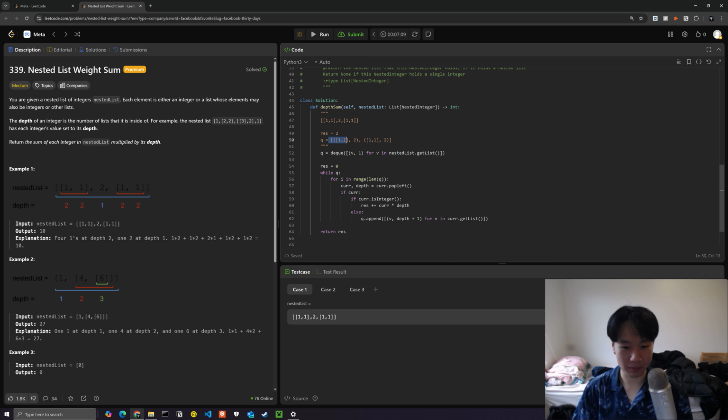We're going to run through this again, and we're going to see this again. So we check this, and we pop this one from the stack. Is the current value an integer? No, it's not. It's a list. So it should go deeper down. This should be 2. Is the current value an integer? No. So then it's going to append the values forward. It's going to append the values here.